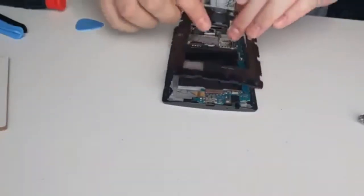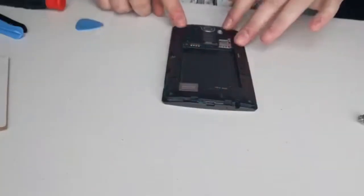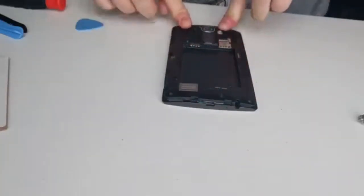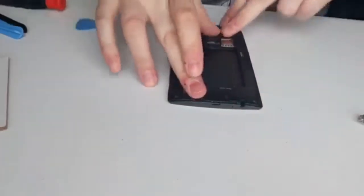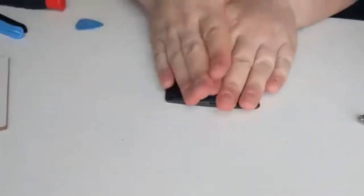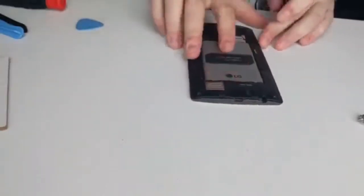So on goes the case again, the middle cover, and that clips down. There we go. Up there, nice clip. You know it's definitely on when it does that. And the 11 screws will go in, but before that we're just going to test it. Pop in the battery, make sure the screen still works. And the sound on. Vibration sensor worked.